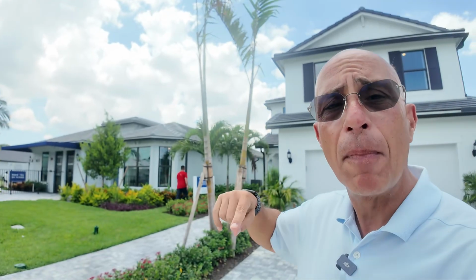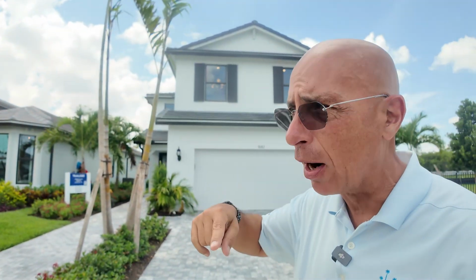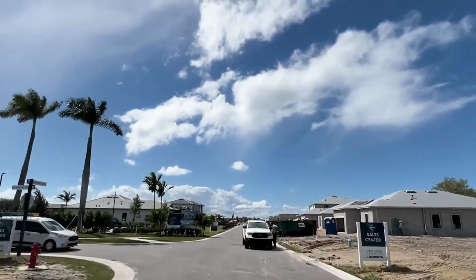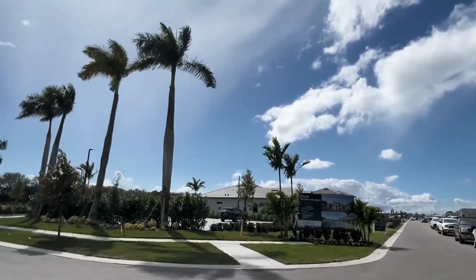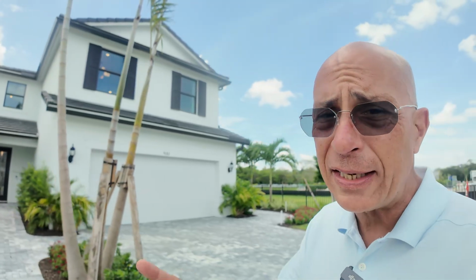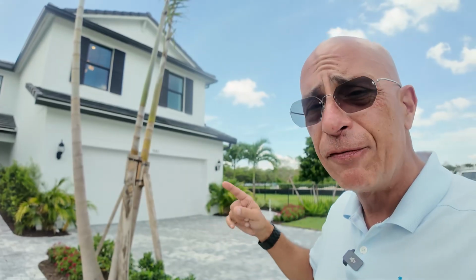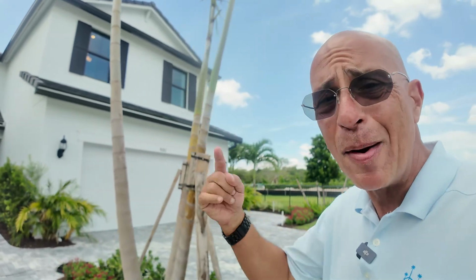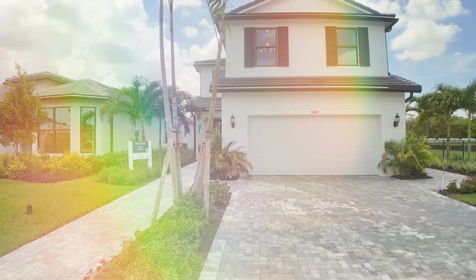There are more models. They have another community nearby. I've mentioned it briefly before, Greyhawk Landing. So if you like some of the other models, that place is just literally a few miles down the road. As an example, the Mystique is down there, one of their most flexible models. You can take either community. If you want to compare the communities, that one's a little bit higher price. And if you want to compare the communities, there's no one better than Living in Palm Beach. Let's go check out the Trailside.